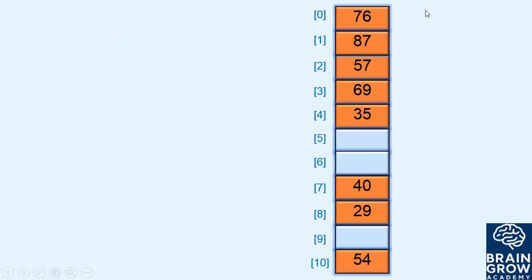Now for example, in this table, if we want to search for key 35, then first we apply the hash function. The hash address comes out to be 2. Now key 35 is not present at hash address 2. So now we'll sequentially search for 35 till we reach an empty location or we come back to address 2. So we look at address 3, 35 is not present here. Now we look at address 4, 35 is present here. So the search is successful.